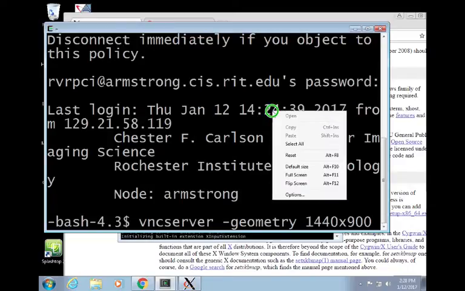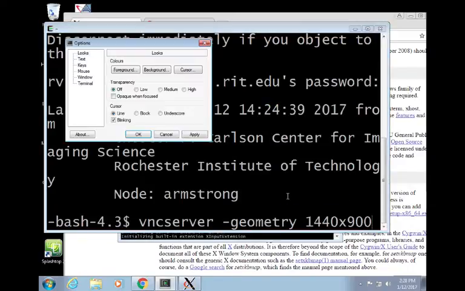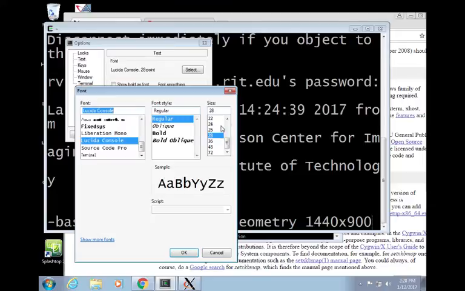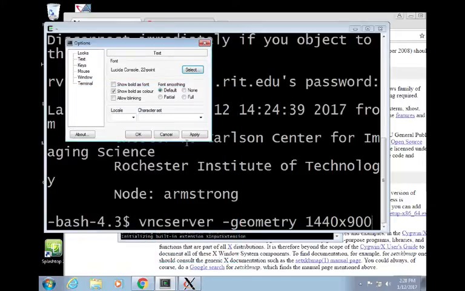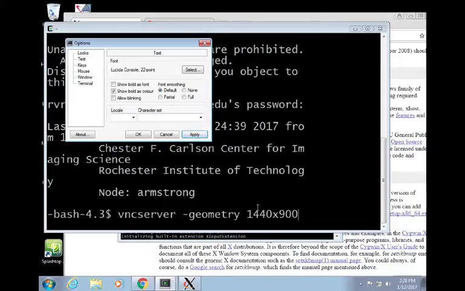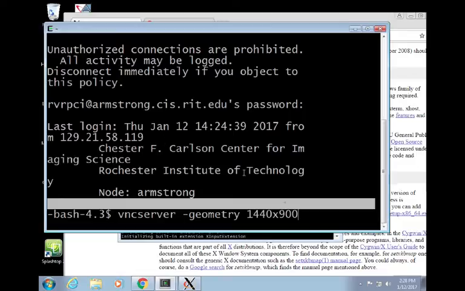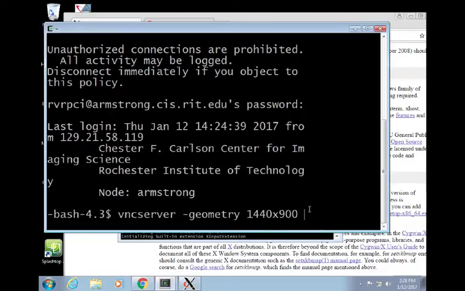Actually, let's make this smaller. Okay, 1440, and then you can say colon, pick a number, all right?